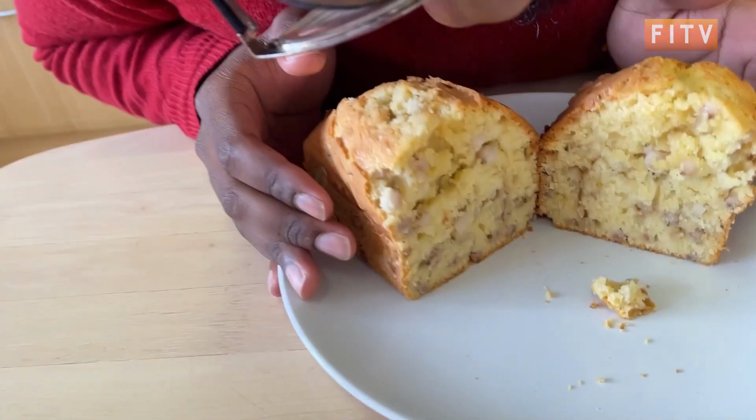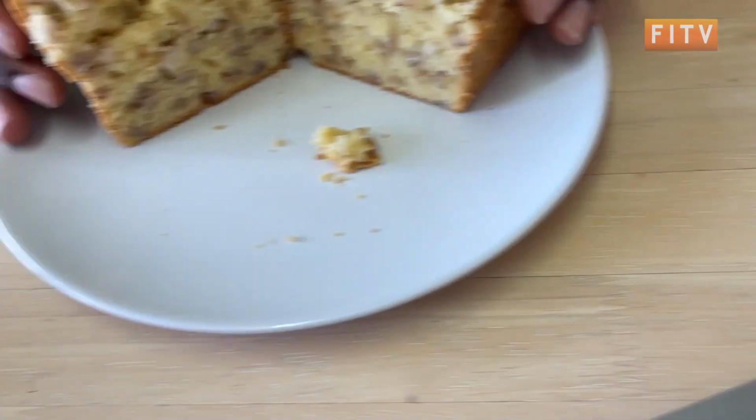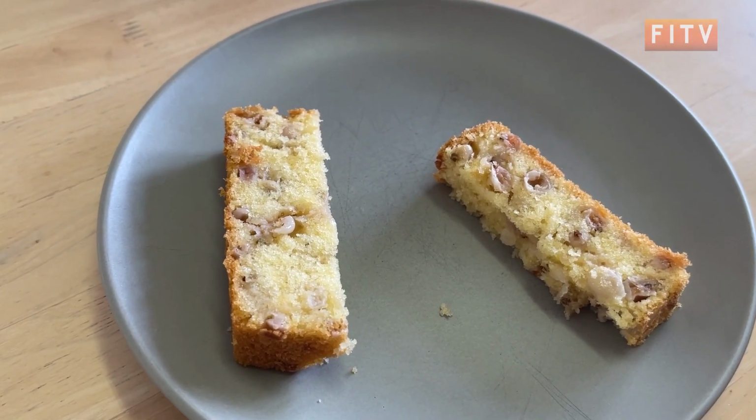What are we saying? What are they looking like? Ooh. Which one's looking better, Bella? Hannah's looks a lot better. What we're going to do is a slice each, I think. Put them on a plate, mix them up, Bella will come back in the room and then decide which one tastes better. Right. Don't look at how big her slice is.